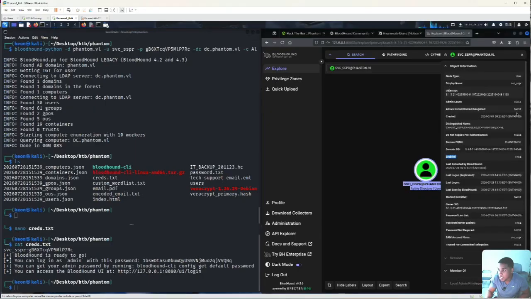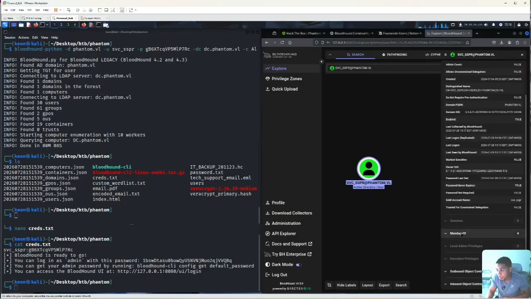We have the object ID. It was created 2024, July the 4th, have the distinguished name. So we have essentially all the stuff that you would see just by logging into the domain controller. You know how if you log into the domain controller, you click on a user, you're able to see everything about that user, all their different attributes. We can essentially see that here.